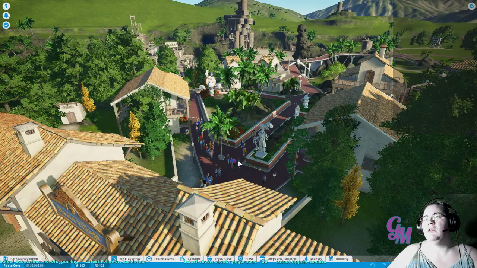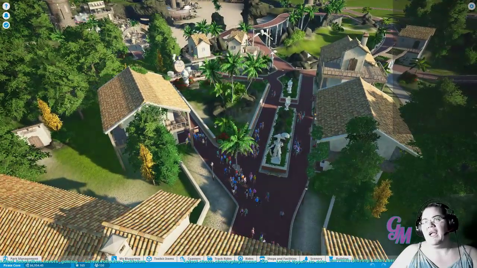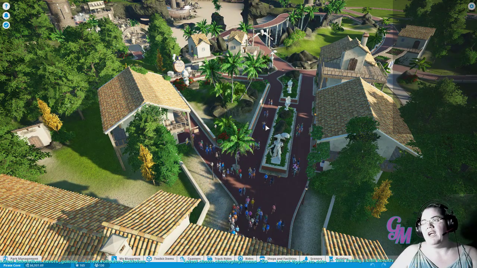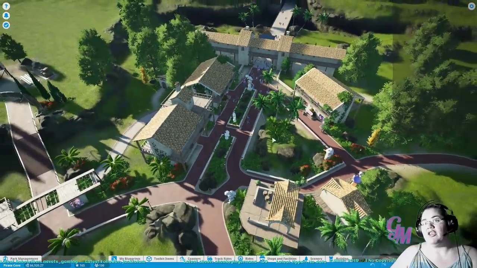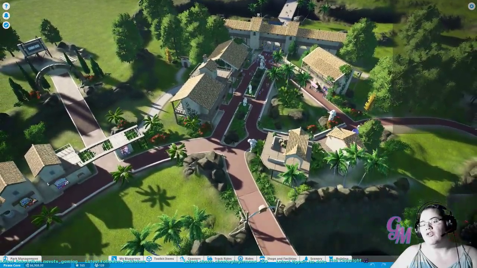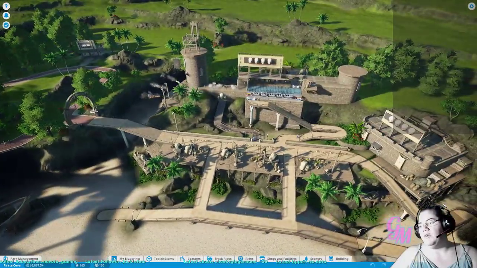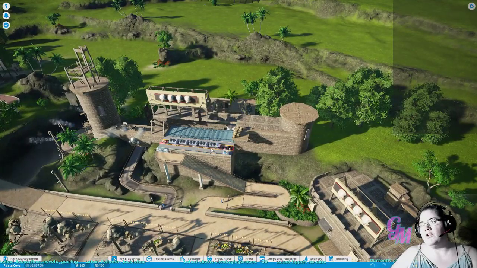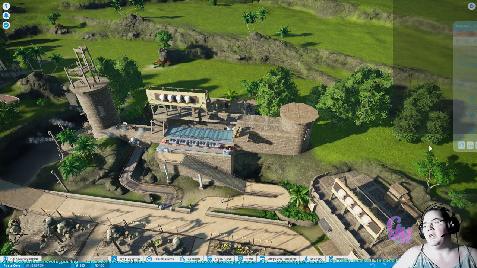Alright. So, I remember that we don't want to just delete everything because these buildings here do actually have shops in them. So, before when I was deleting them, I was actually deleting shops. Which is a bad thing to do. The first thing we're going to do, we're going to pause. And we are going to finish this roller coaster. Even if it just ends up being a super simple one.